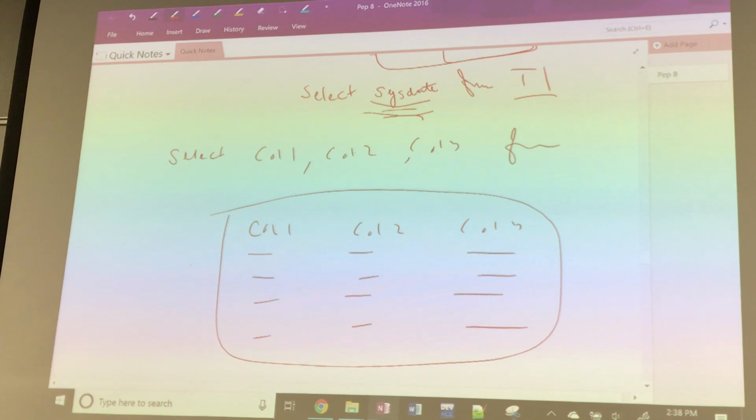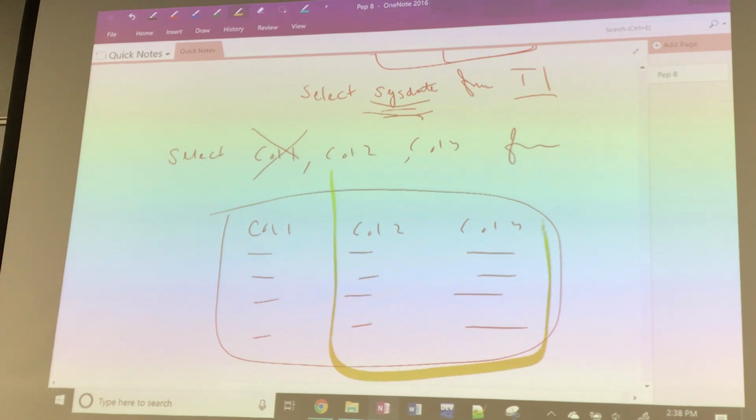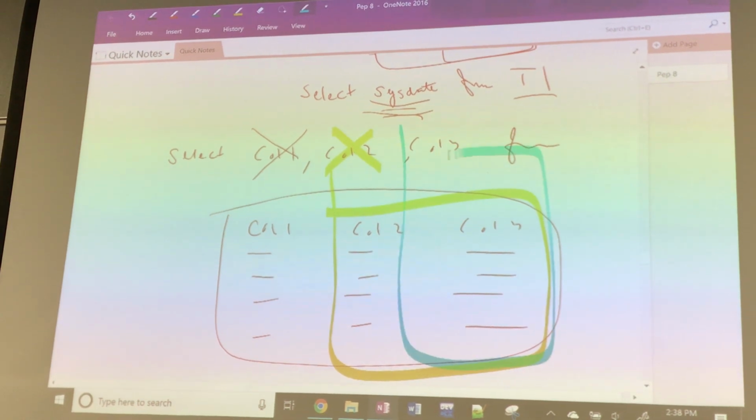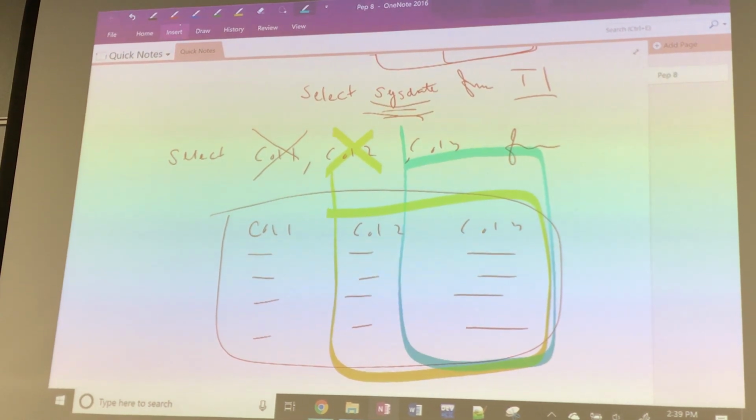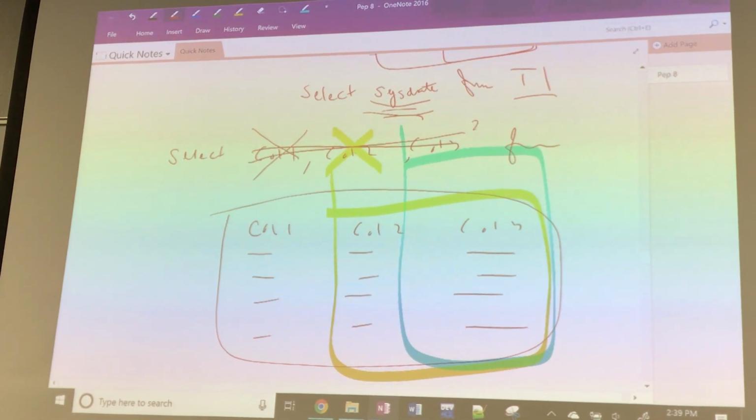If I cross this out, what does that mean? Now I see this piece. If I cross this out, what do I see? Now I see this piece. Now, if I cross all these out and just put in 20 plus 10, then guess what? I see 30, 30, 30, 30.